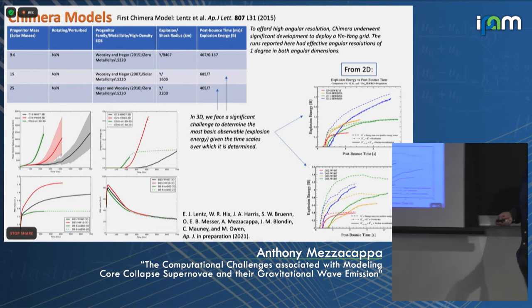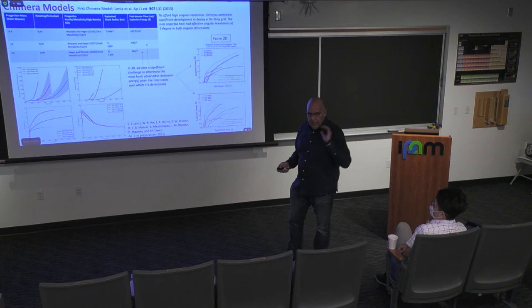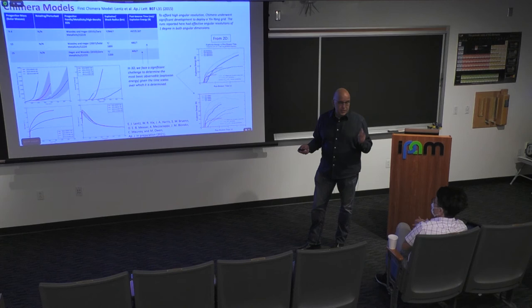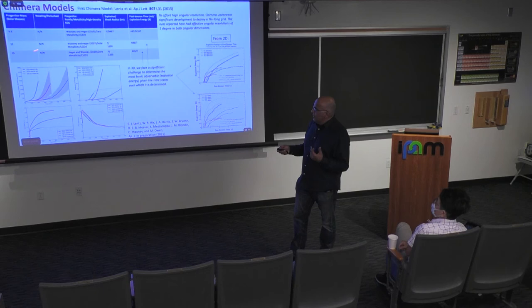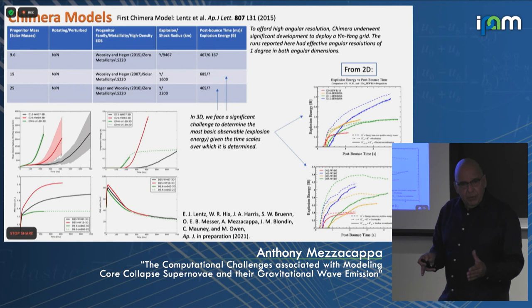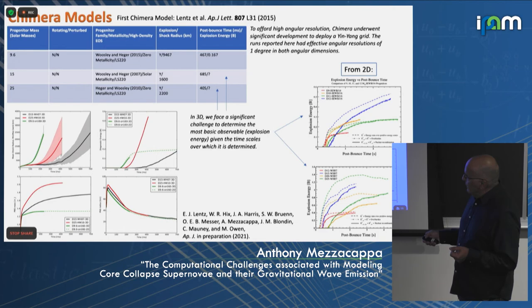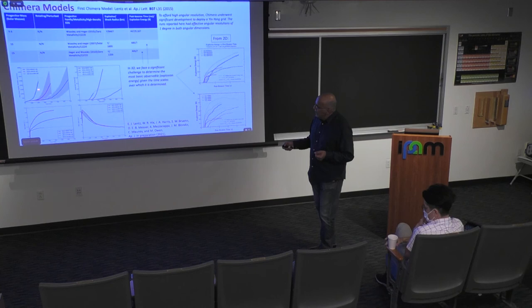So I want to show you a couple of quick things. Here we have three models. We took a hiatus after we published the first model because we wanted to fundamentally alter the code to be able to go to very high angular resolution, which is very important. Now that we've done that, we're running multiple models, but here are the results of three. They're spread in progenitor mass from 10 to 25. Some are zero metal, some are solar metal, so there's a spread in metallicity, but they're all non-rotating. And in all three cases, with the Chimera code, we see explosion. This is the 9.6 solar mass model. This is the 15, and this is the 25. This is the average shock radius.